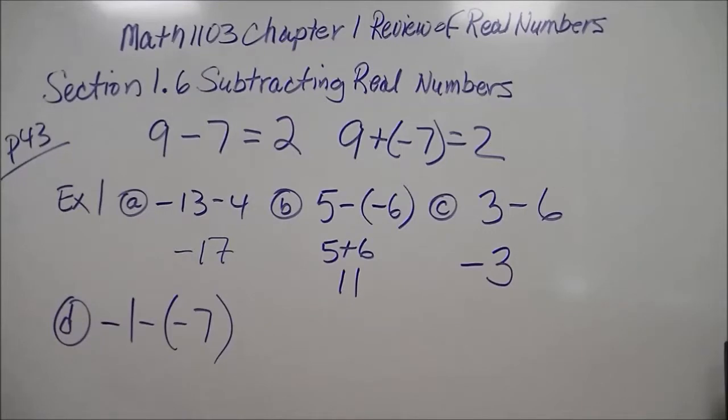Now, another little hint I might introduce at this time is that when you see the opposite of a negative, you can just make them a positive. So this is going to be a 7 minus 1, larger absolute value, smaller absolute value, gives us a 6, and we use the sign of a larger absolute value. Okay, now the key to all of this, the opposite of a negative is a positive.